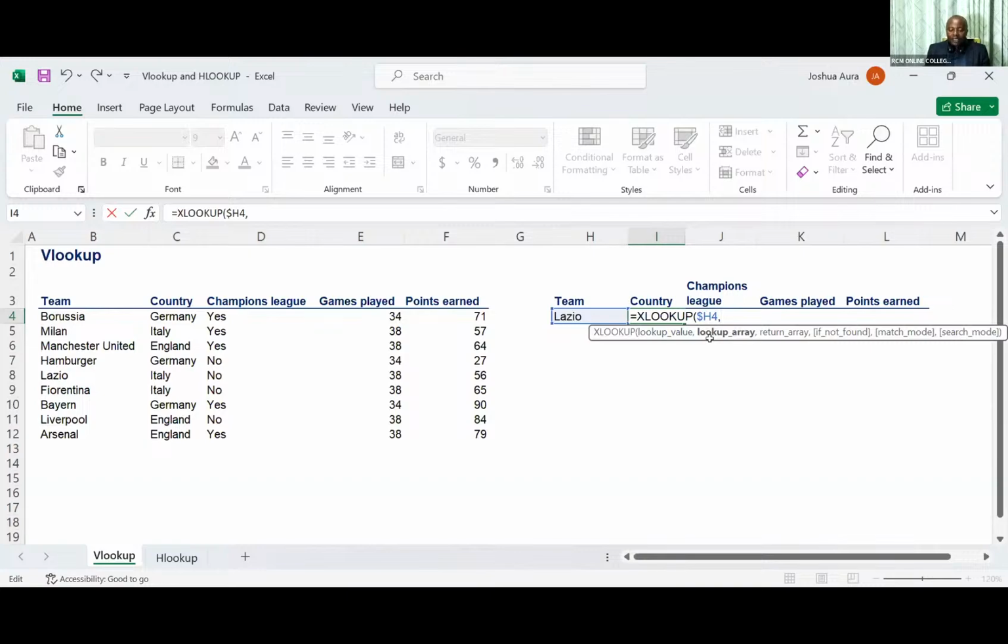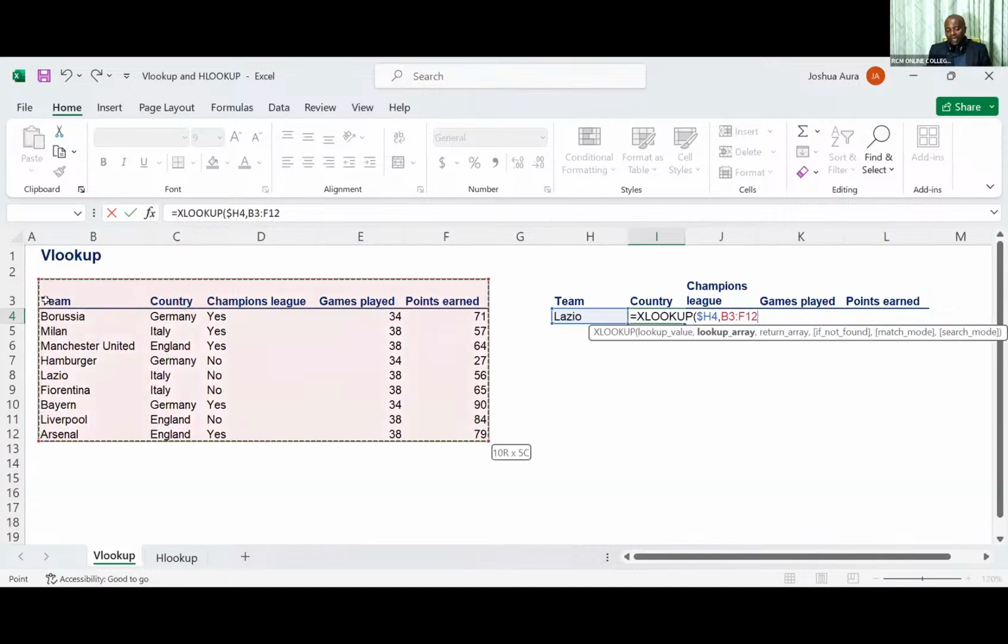From there, ladies and gentlemen, they want me to give them the lookup array. So lookup array is the entire table. So I'll be able to come here and look for this, like this. I simply highlight the entire table. Now, please listen. Lookup array shall always be blocked 100%. Lookup arrays shall always be fully referenced with F4. F4. I hope somebody is taking some notes there. Lookup array, they must always be referenced fully.